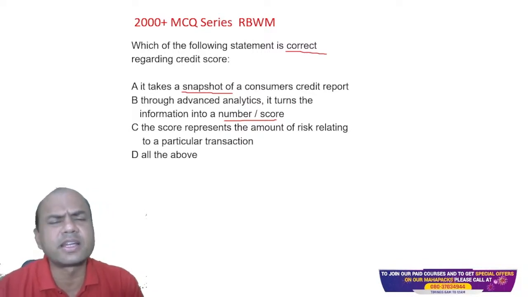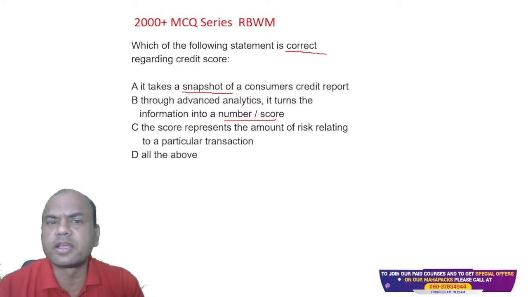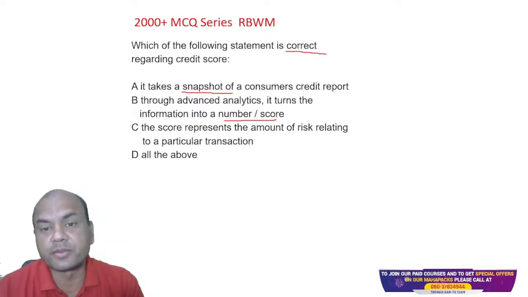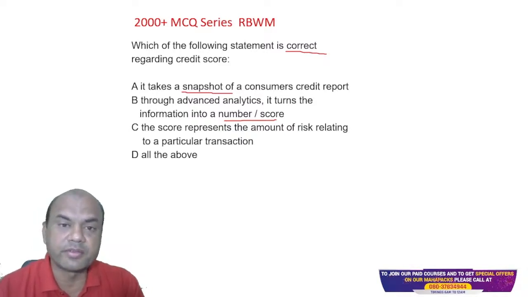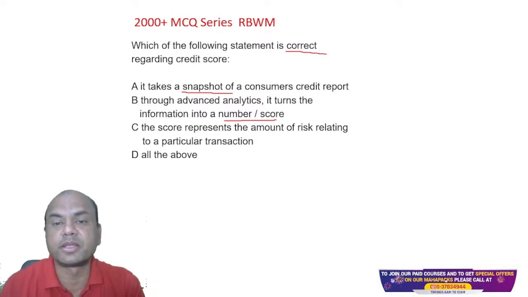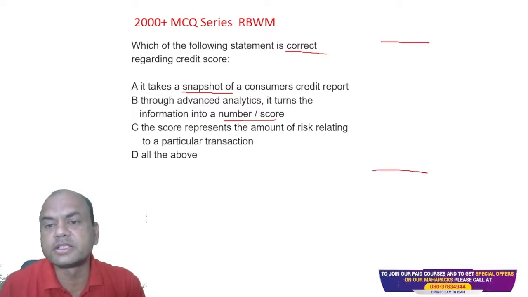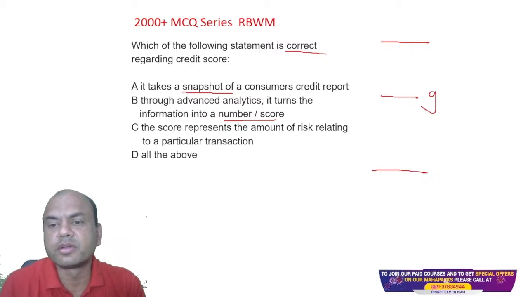Credit score means what? We get that CIBIL score now, right? So what is a good CIBIL score as per you, as per the bank? Type in the comment section. What is a good CIBIL score as per your bank? Let me see in the comment section. Yes, generally it is 700. What is the maximum CIBIL score? Let me write it over here. This is the maximum, this is the minimum, this is good. Good. Maximum.